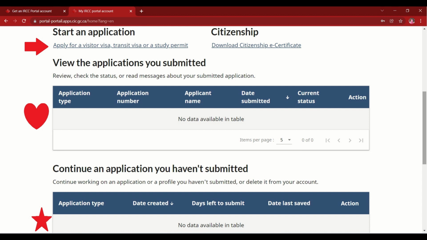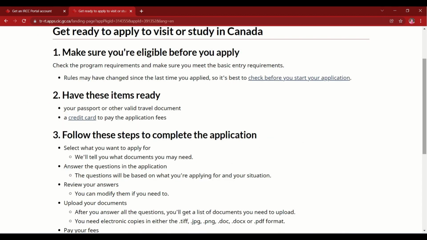Once we click on apply for Visitor Visa, you'll see the eligibility criteria to apply for the Visitor Visa for Canada. Make sure that you're eligible before you apply, otherwise you'll be wasting your $100 of application fees and $85 of biometrics fees. Always keep your passport and other valid documents handy. The other documents differ case to case. Every situation is different and you have to apply based on your situation. You have to justify yourself.